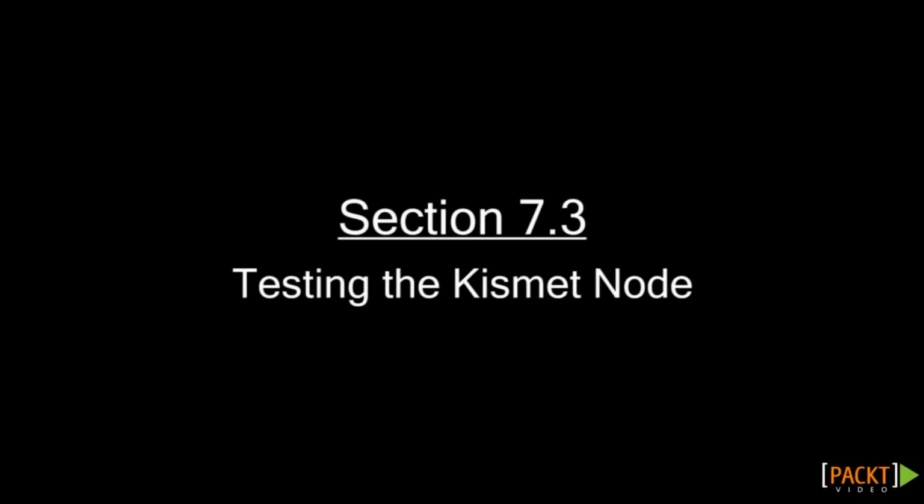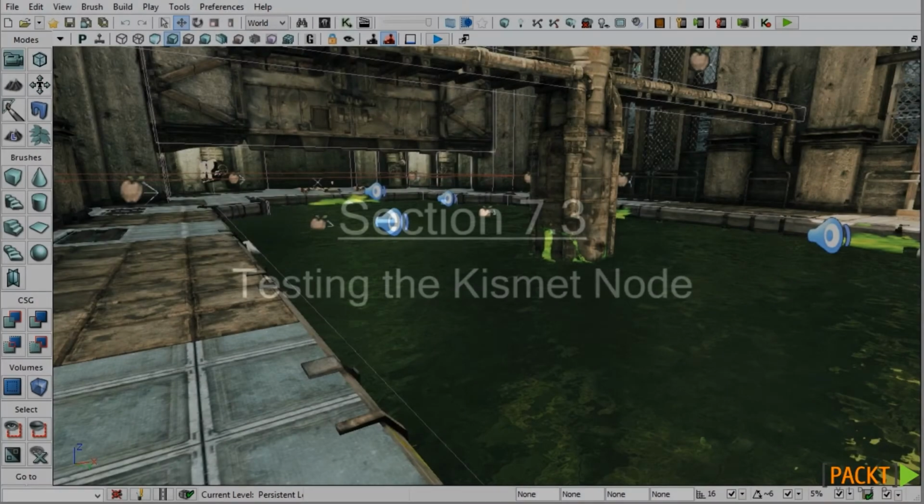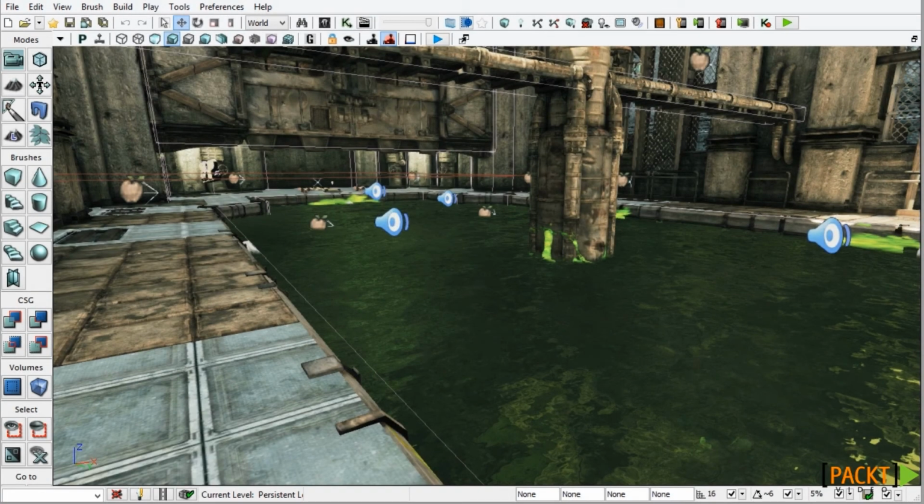So I'm now back in the UDK editor and in our DM deck level. And you may notice that some of the surfaces in this level do not look quite correct, and that is because when we added our elevator platform to the level, we had to rebuild the light mapping for the level. I have not gone ahead and rebuilt that yet because it takes too much time. I just want to integrate this functionality and see how it works. When we know it is correct, then we can go ahead and rebuild the lighting if we want to.